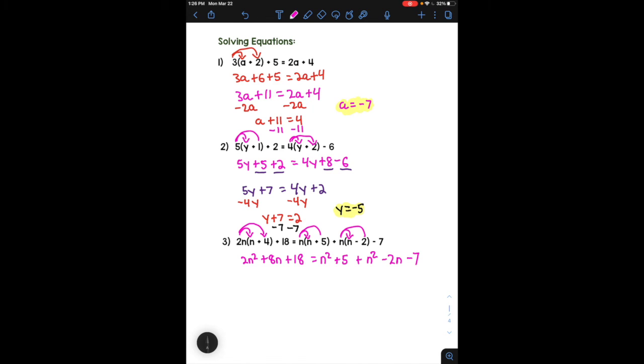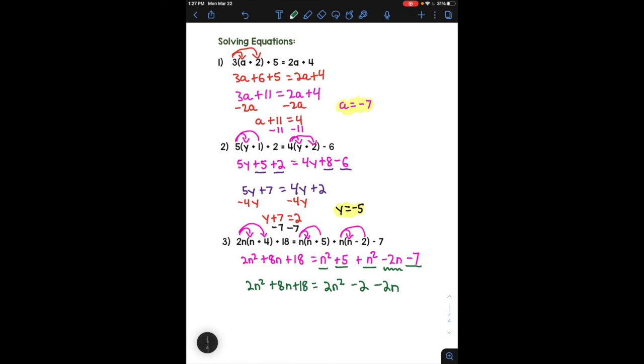Let's go ahead and check to see if there are any like terms I could combine. On the left side, none of these 3 terms are like terms because they don't have the same variable with the same exponent. However, on the right side, there are actually 2 pairs of terms we could combine. We could combine the n squares together to get 2n squared. And we could combine the 5 and the -7 to give us -2. There's nothing we could combine with the -2n, so I could tack it on at the end.